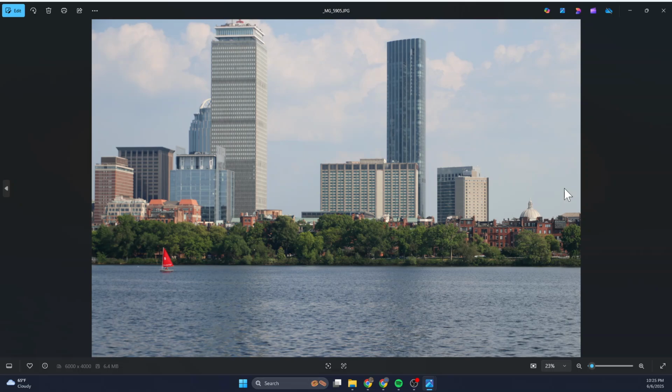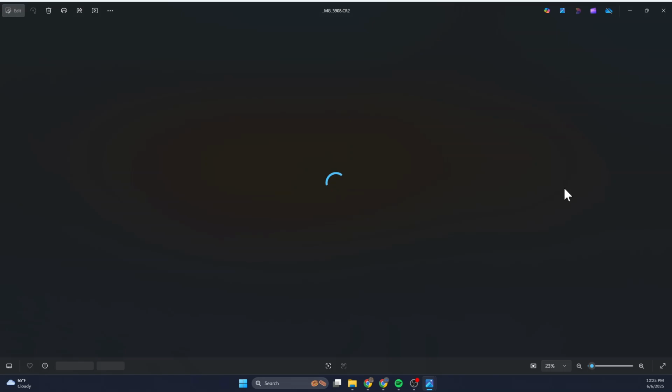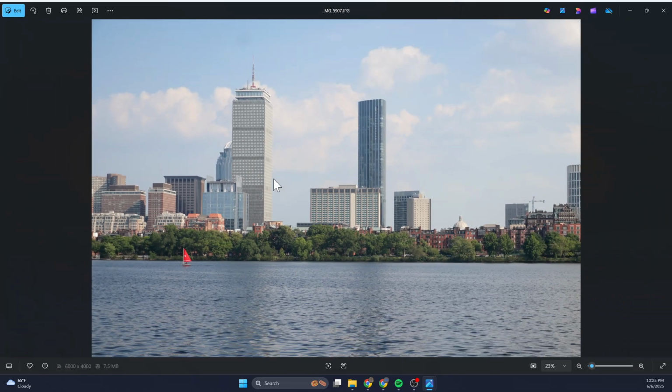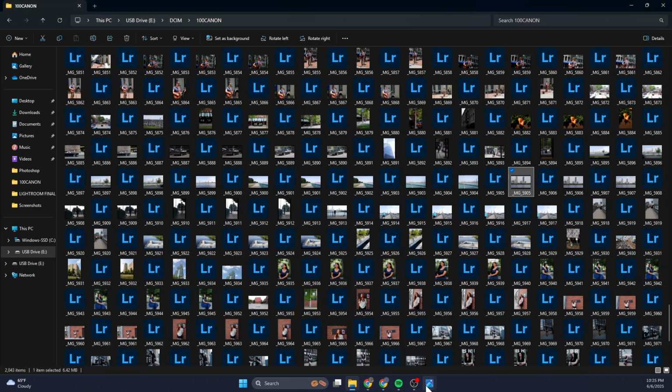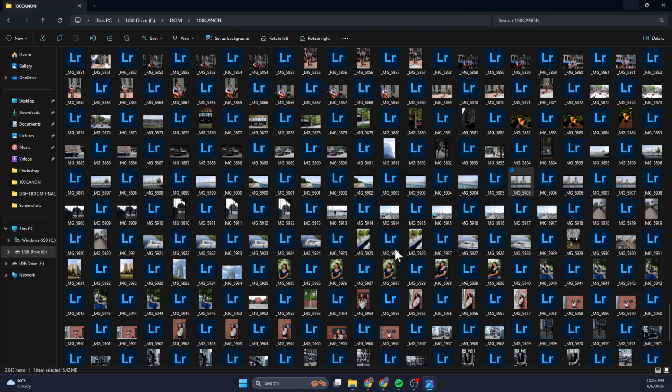I like these cityscapes of Boston, but I don't love this. This is really basic. I like this one with the boat. I think this one with the boat is a good one because you have the sailboat, you have the buildings, you have your greens, your popping colors. This is pretty similar to this one, so it's kind of the same.